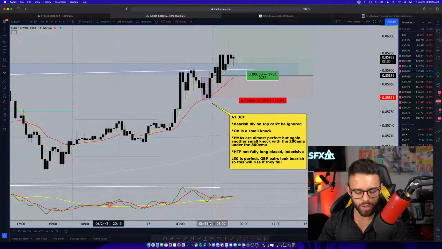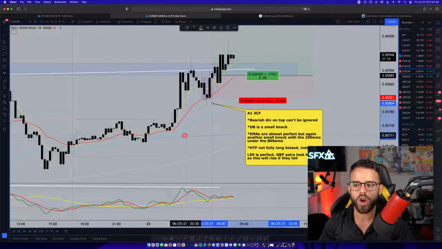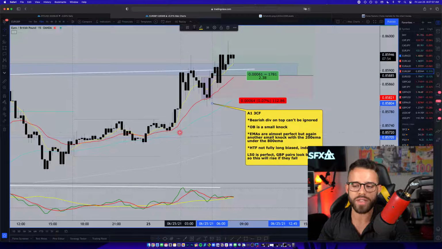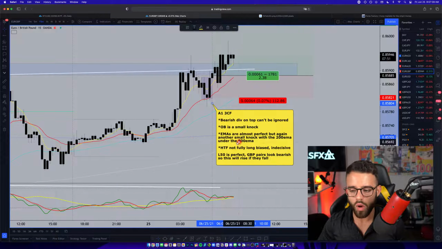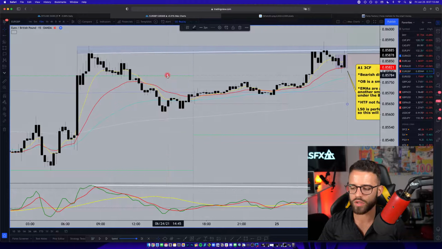So with that bullish market sentiment line, that's the first thing that I like about this trade. Then what I look to do is confirm if the EMAs are in that same direction. So because market sentiment is in the buy zone, I'm looking to see if the EMAs are long biased. Overall, they are. At the time of this entry here, let me rewind to the A1 entry. This is where the A1 presented.